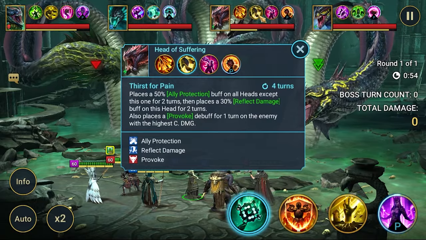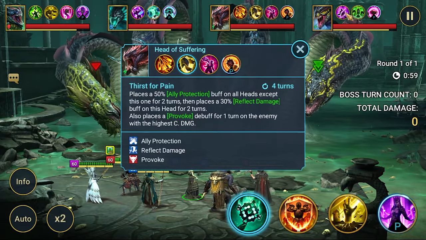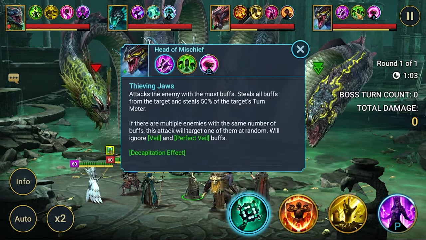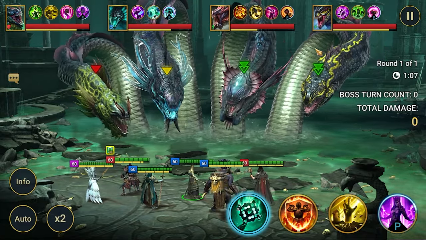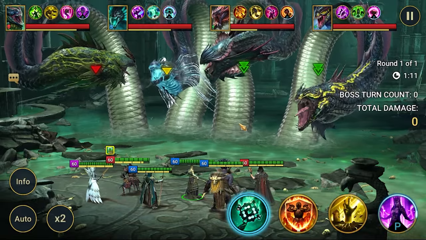Another is Head of Suffering, this one probably the tankiest one, ally protections, etc. And Head of Mischief, yeah, this one is stealing our buffs. So to deal with this head, the best way is to put block debuffs.